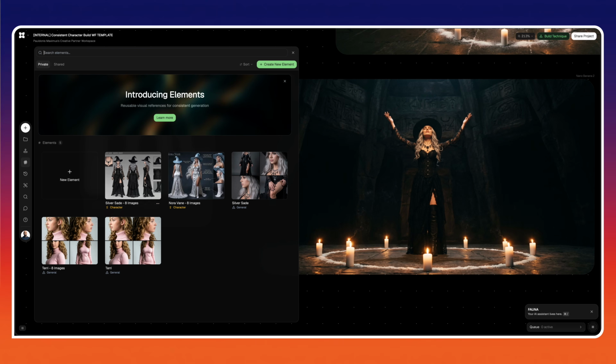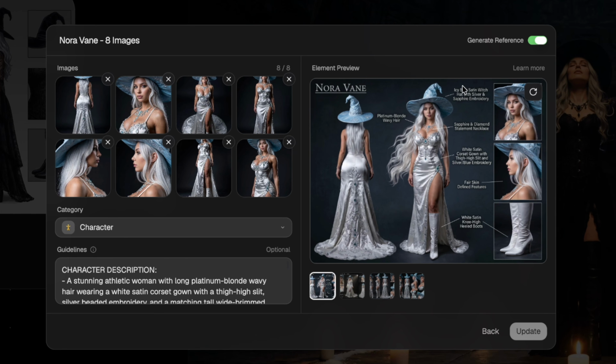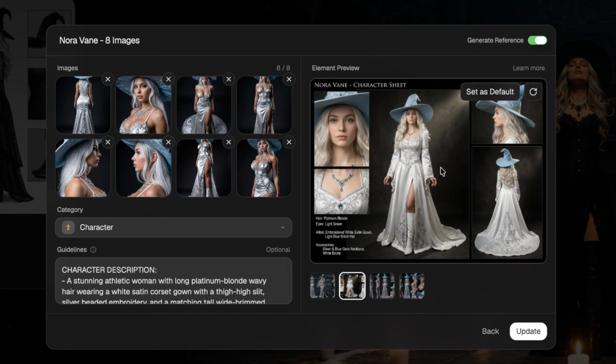But let's just look back at the basis of this. So let's go back to this one. This is not what I want right here. I do not want to have all of this text and stuff showing up right here. Again, it generated something that does not look like any of these images.